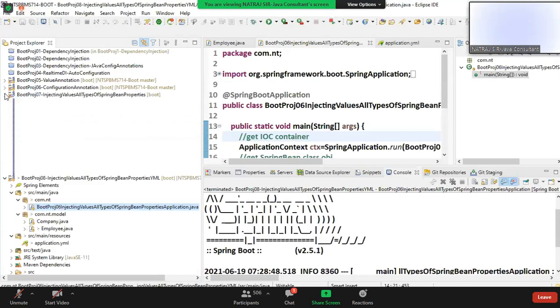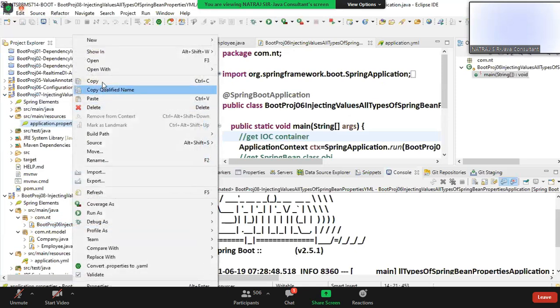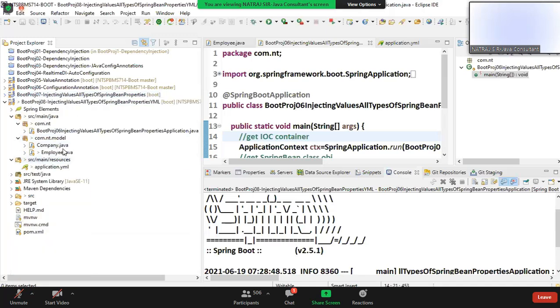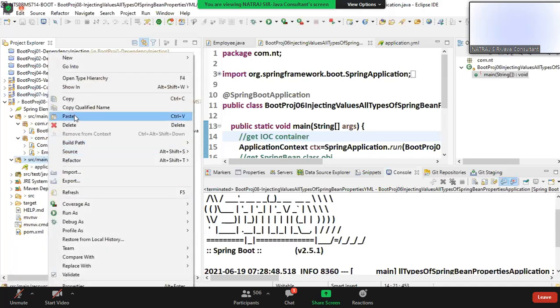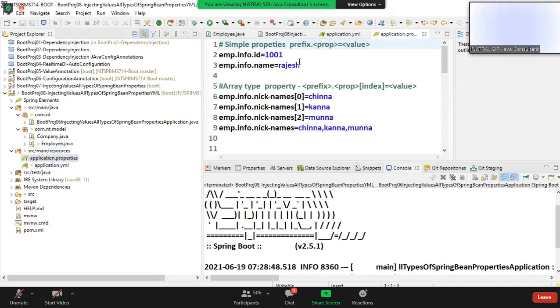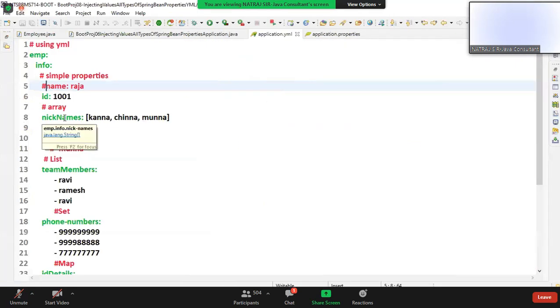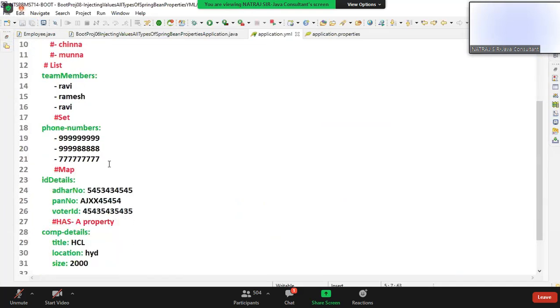So go to the previous project. There we have application.properties, guys. Copy this. Come here, paste. Okay. Here application.properties is having Rajesh. Application.yml is having Raja. Okay, guys. A lot of other keys are also there with different values. Are you listening to my point or not?